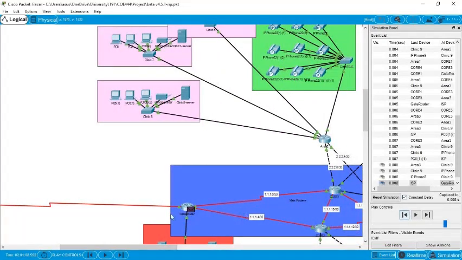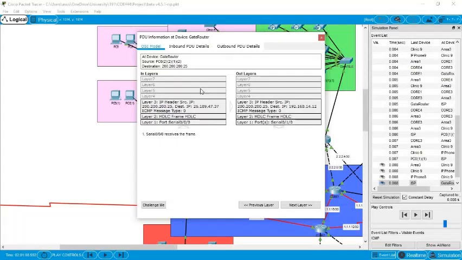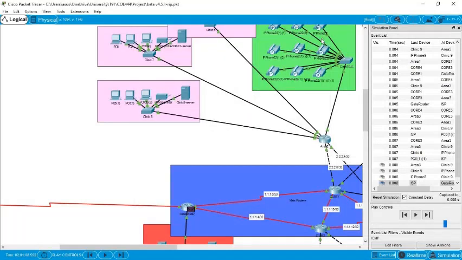Here you can see, if you open this packet, that from outside the source address is directed to this destination, which is the public IP. But if you go to the inside, you will see that this is the inside IP of this network. So that illustrates what has been applied in this network.